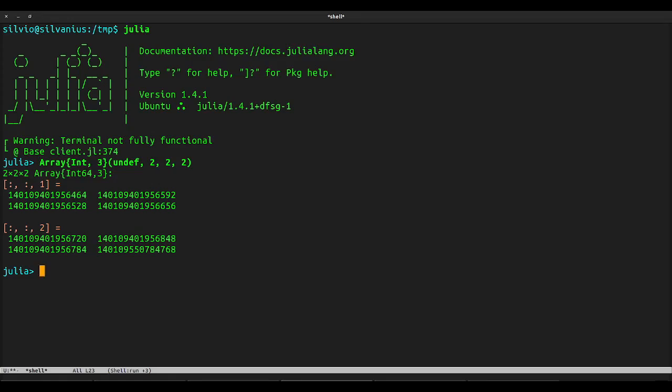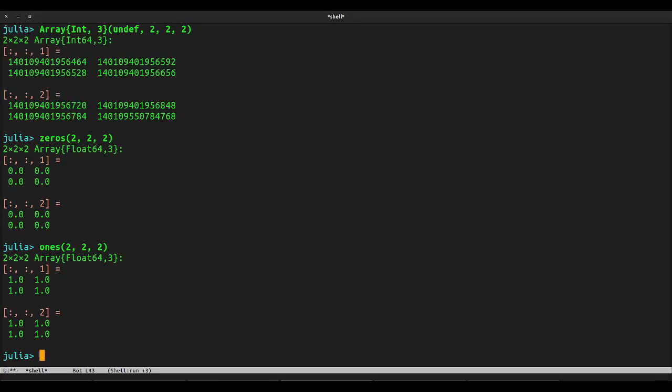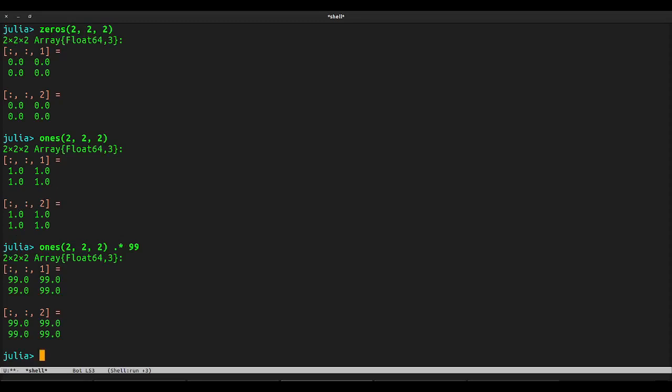Of course, the most common use cases are to generate an array of all zeros or all ones, and we can do that with specialized helper functions. If you want an array of some constant, you can simply multiply the ones array by it. So when I say tensor, all I really mean is multi-dimensional array.